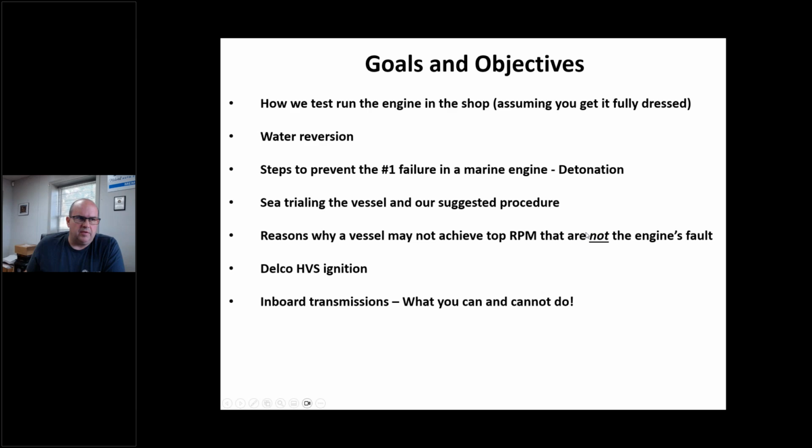I'm going to show you how we sea trial the vessel. To me, this is the single most important thing of the job. It's very, very important that the boat gets sea trialed. If you don't do it, I'd like to hope that somebody does, because if you don't sea trial the vessel, you're asking for a huge, huge problem. You'd be surprised how many marinas don't sea trial anything. It's like they go to Monopoly and collect the $200 past Go, and they don't care. They hand the guy a bill for 10 grand, 12 grand, whatever, and they just run it on a hose. And if you don't make sure this thing's propped right and all this other stuff, you got problems.